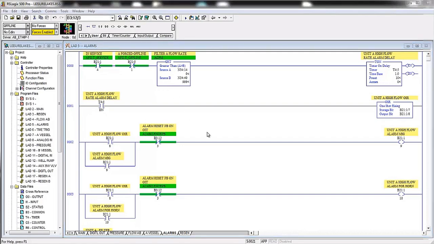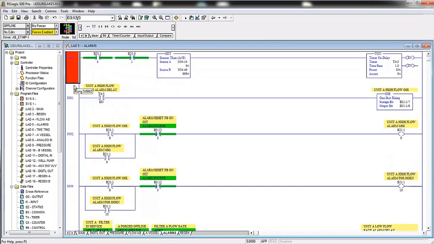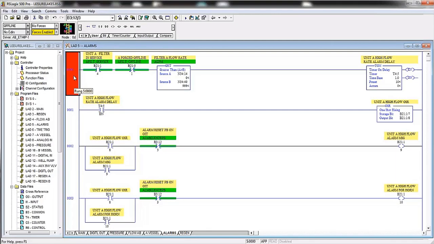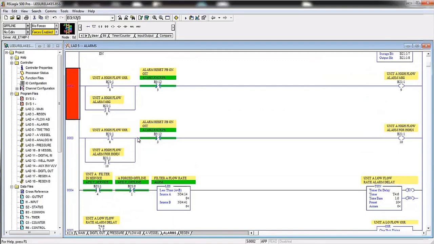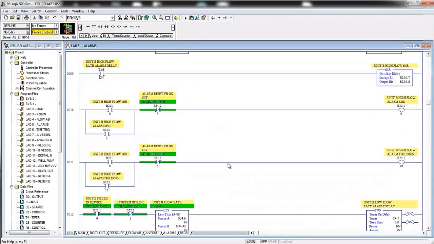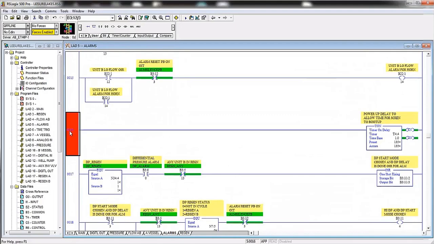The next terminology we want to know, now that we know what a program file is, is what is a rung. And when you see these numbers on the left inside of our programming window, those are numbering the rungs. So each of these numbers correlates to a rung, even though it might have some extra lines going down, and some of those lines can become very deep and very complicated. But each of these numbers is a rung. When we see it drop down and come around and maybe bypass something, that's called a branch.